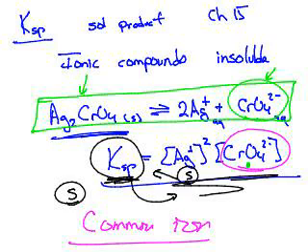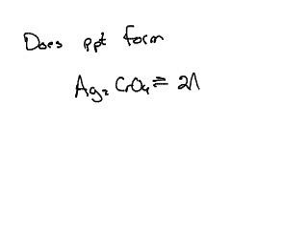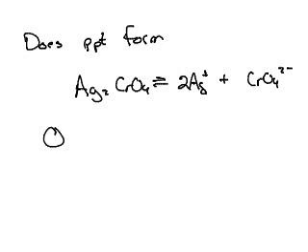Also, there's this notion of does a precipitate form. Oftentimes, they'll ask, does a precipitate form? So if I've got, again, my example, the silver chromate, Ag2CrO4, makes the 2 Ag plus the chromate. What you would do, of course, is you would find the QSP and compare to the KSP. Turns out the KSP, I have the table.